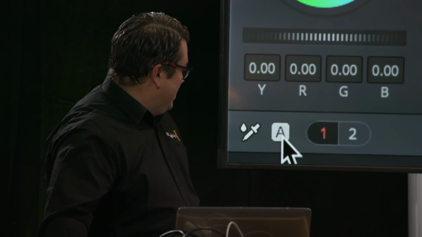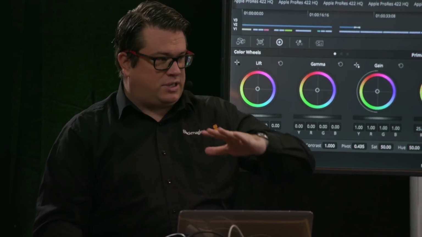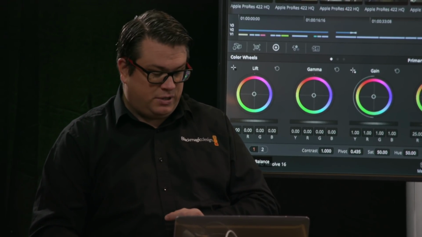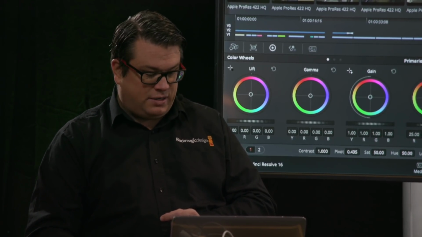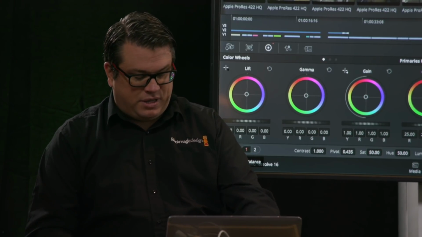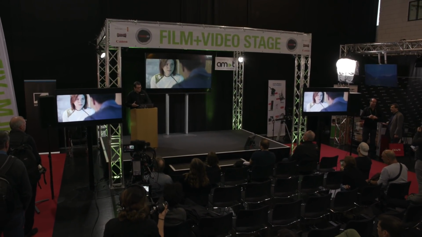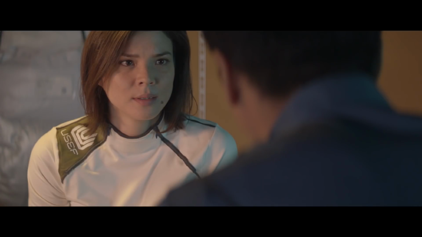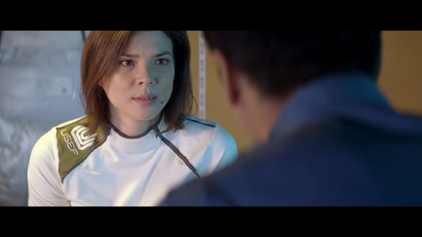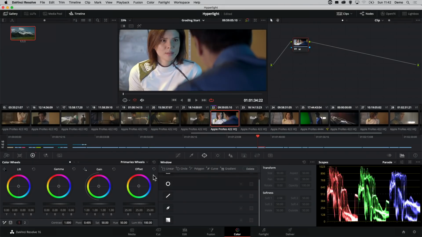Hidden away right in the bottom left-hand corner of my left window down here, there's a little A button, which is auto. What the auto grade does is look at the color and the contrast in your image, and it will try and fix it. If I make this full screen, basically what it's tried to do is, okay, it looks a little bit warm because the clip looks slightly orange, and the contrast is a little bit low. And as you can see, it will attempt to rectify that.